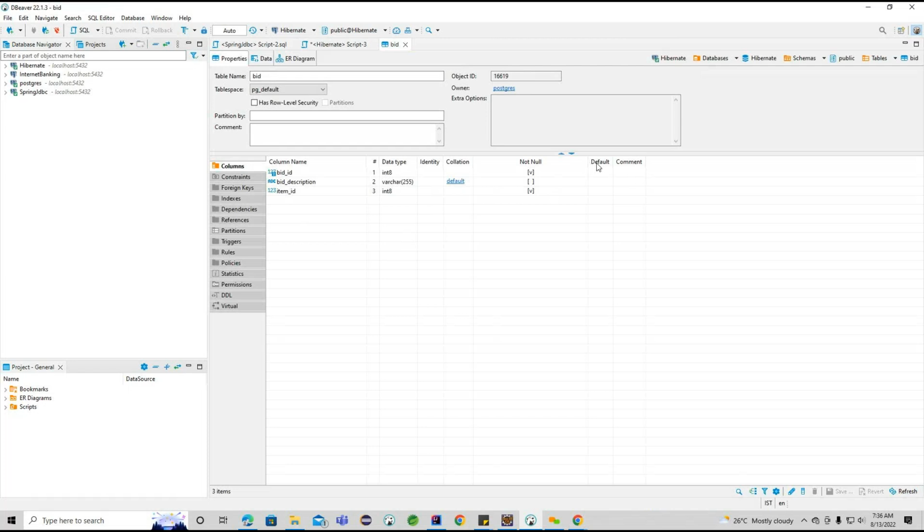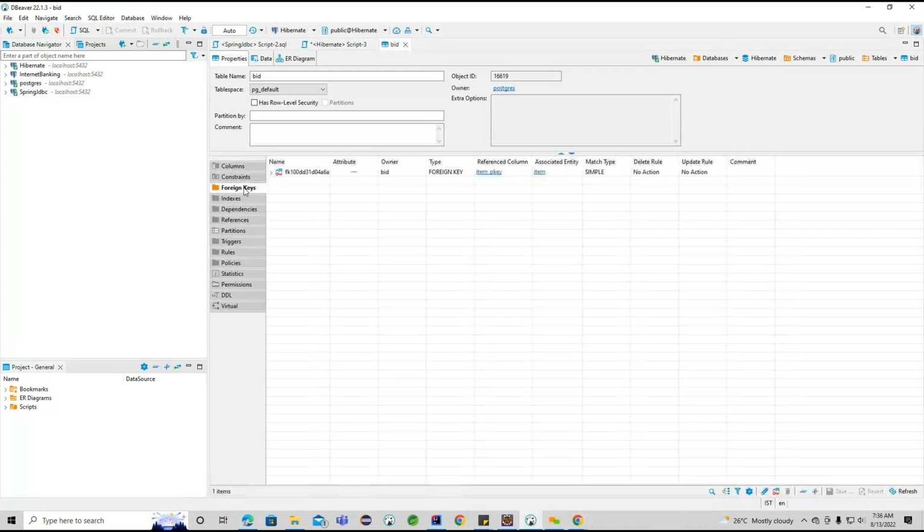If I'm going to discuss this particular item, you can see here we are having foreign key constraints. What is the foreign key constraint here? This is the item primary key. Getting the point? So this is the primary key and foreign key relation it's going to provide. Observe carefully. Now this is the one ID we have, like a foreign key. It is associated with this particular item ID, and internally it is trying to reference the primary key of the item table. Okay, the primary key of this particular item table.